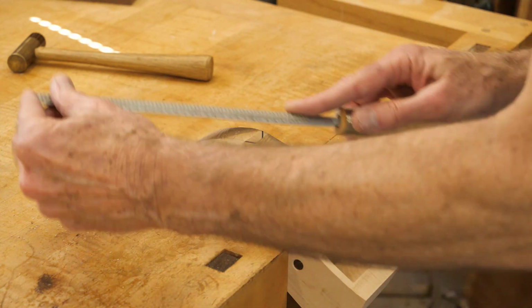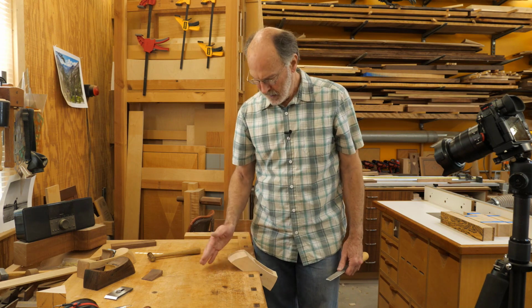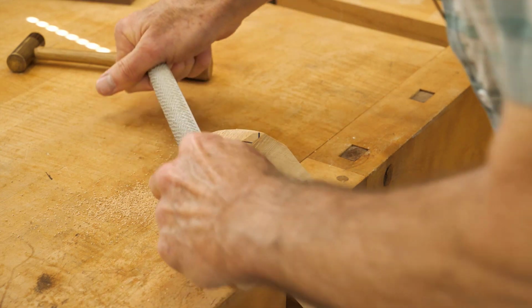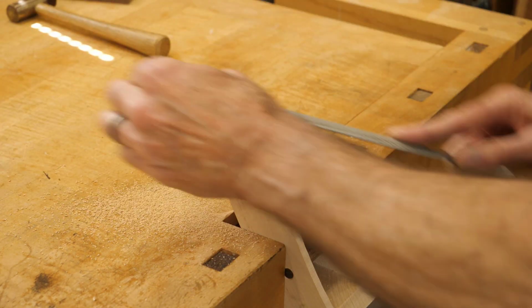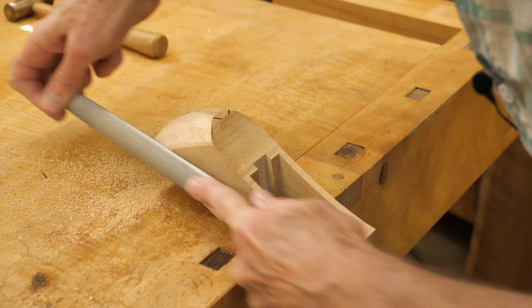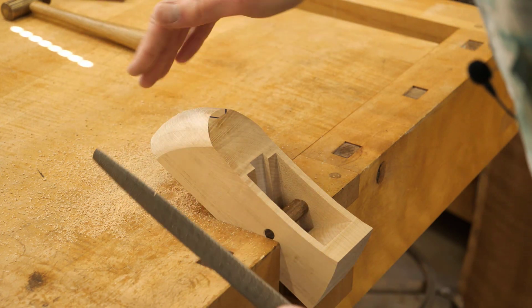So I'm going to just go ahead and get this roughly smooth, and then I'll switch to a pattern maker's rasp. And I might stop with a file. I typically don't get this super smooth. I'm not going to sand it. I kind of like the texture. It gives you a nice grip. I've switched to the pattern maker's rasp now, so it's starting to get a little smoother.